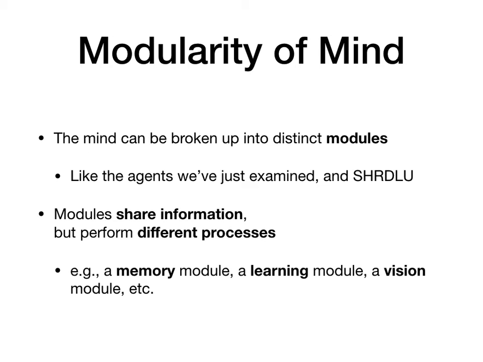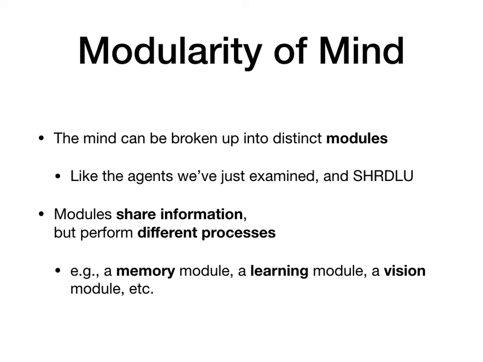Let's talk about modularity of mind. In the way that you conceive of a mind, you can break it up into distinct modules. If we think back to SHRDLU, for example, or any of the models we've just looked at, modules are the distinct components that do different kinds of jobs, but interact with one another. Like SHRDLU had different distinct submodules that would help it chop up words, figure out the lexical features of a word, but also figure out the syntax, right? Like a different subsystem would take care of solving the syntax rules.